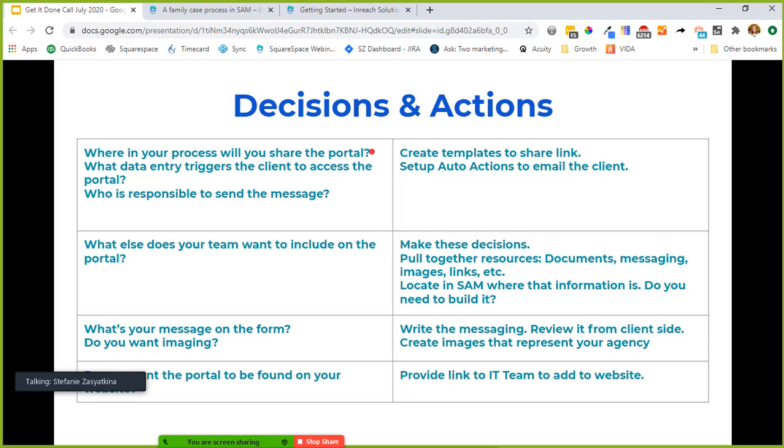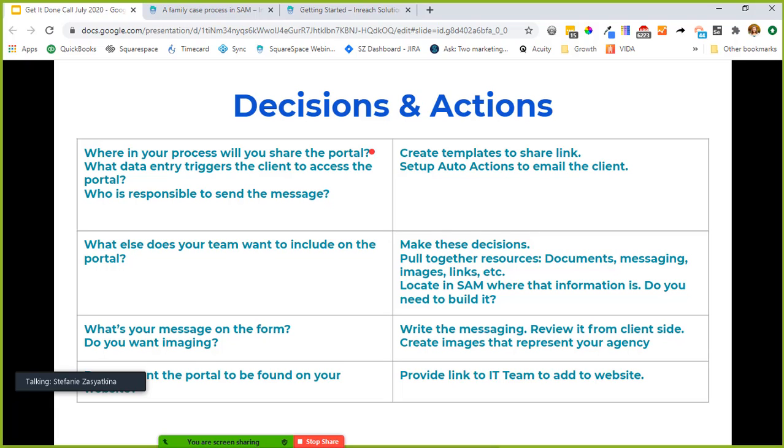The reason I've got that here is because when you have linked up to your process, you can then start to create templates and auto actions. Obviously, we're not going into that today. There are guides and things on those, but a template is how you get that message out, because every welcome to our program email doesn't need to be unique to the family.